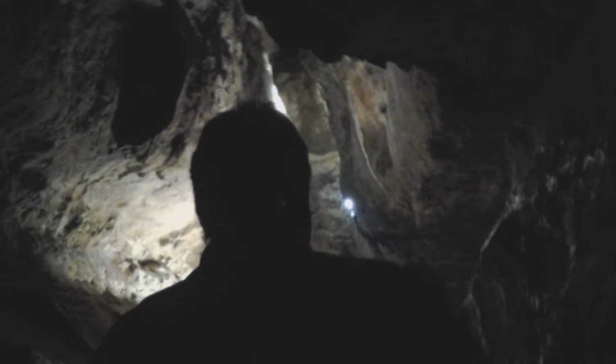One column looks as if it's made from onyx. We continued onward. Let's continue. You may touch these formations as you pass, but we ask that you not touch any other formations in the cave. Today, there is a state law against writing on, defacing, or breakage of formations in caves. Don't touch any other ones but this one, do you understand? This is the only one.